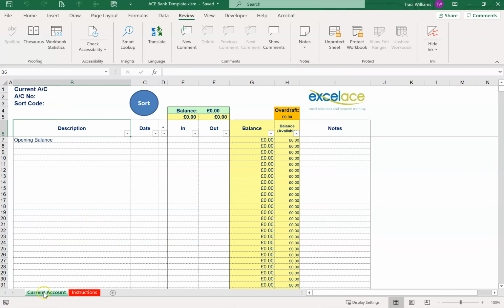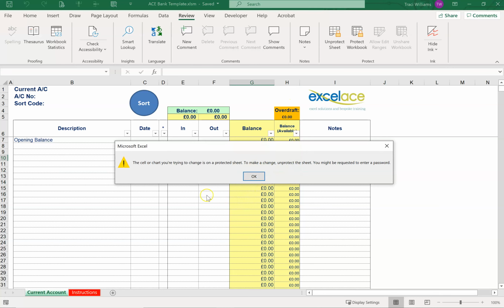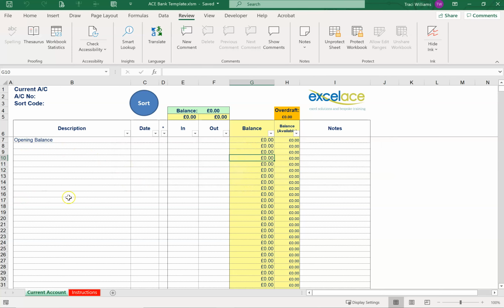You can edit the name of that sheet if you want, and you can edit the name of the bank account in that cell there as well. Any cells in this sheet that are coloured in yellow, when you click on them, you can't see the formula in the formula bar like you normally would, nor can you edit the cells. If you try and edit them, you'll see this message box telling you that the cell is protected, so you can't change that. Which is good because it means you can't break it, which is perfect.